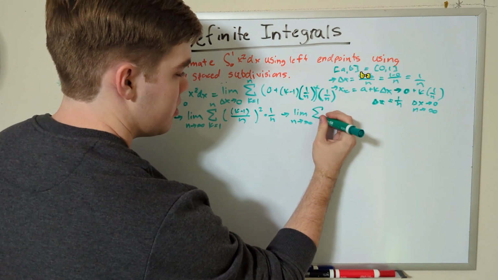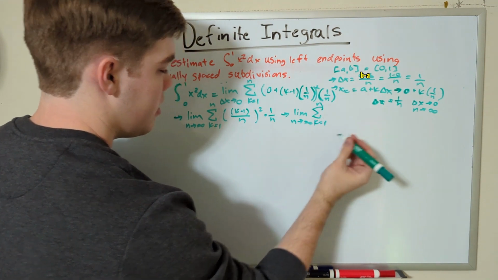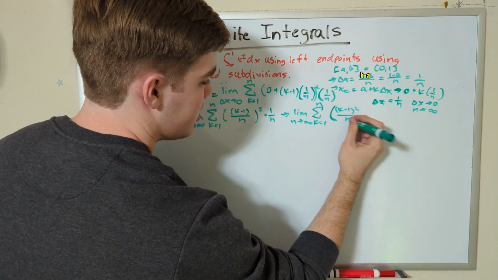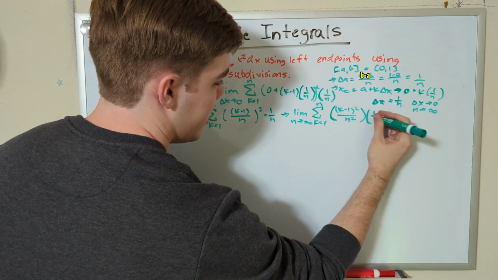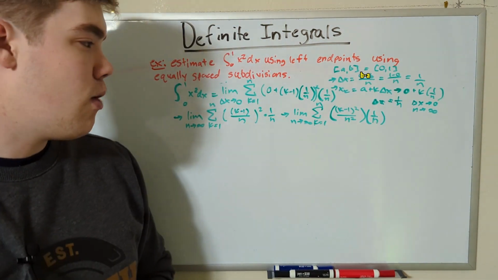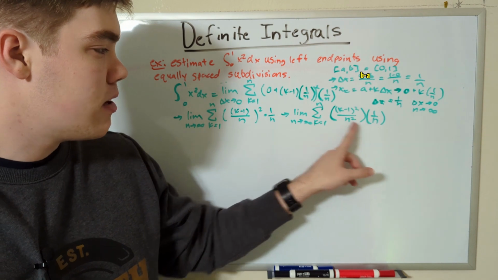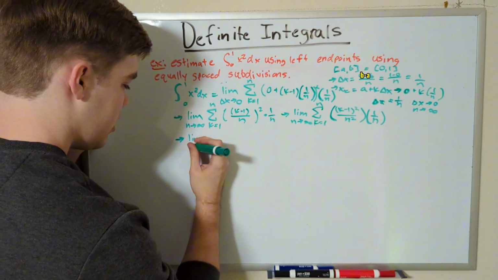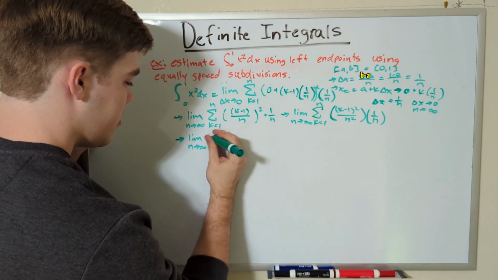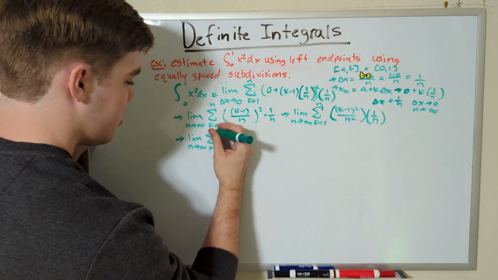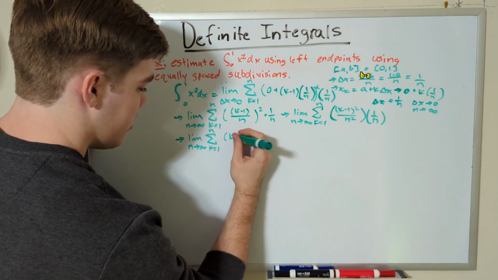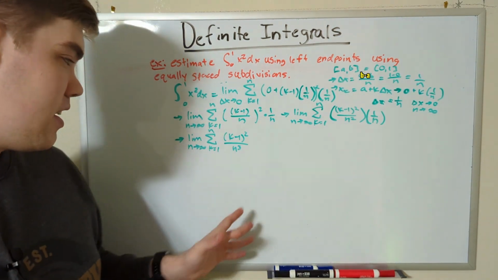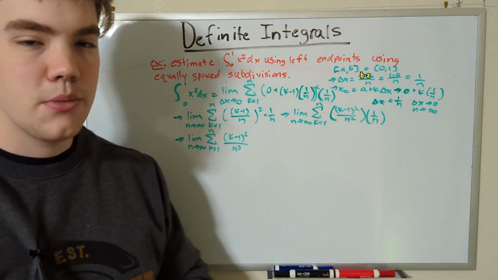So we're going to put the summation as k equals 1 to n of k minus 1 squared all divided by n squared times 1 over n. Now k minus 1 squared times 1 is just k minus 1 squared. n squared times n is n cubed. So simplifying this one last time, we get the limit as n approaches infinity of the summation k equals 1 to n of k minus 1 squared all divided by n cubed. Now we're getting somewhere. We simplified this down, and we also changed what our limit is approaching, which will make it easier on us later.